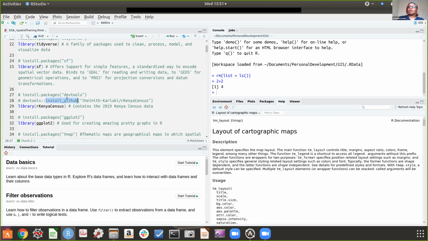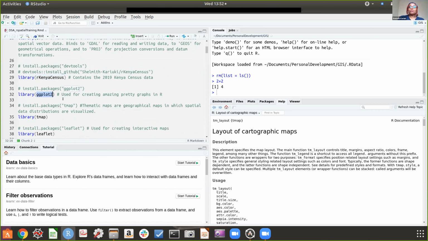And I recently developed a package that contains the results of the 2019 census, and I'll talk about this, I think, on Saturday. I'll check on the schedule. But we are going to be using this package today because it contains a data set I want us to visualize. So KNBS, Kenya National Bureau of Statistics, published this data in PDFs, and while data is published in PDFs, it's not usable. So this was a pet project I worked on, and I'm very proud of it.